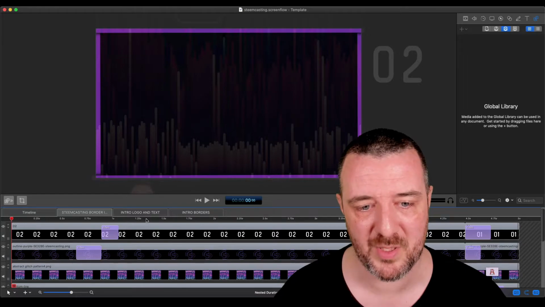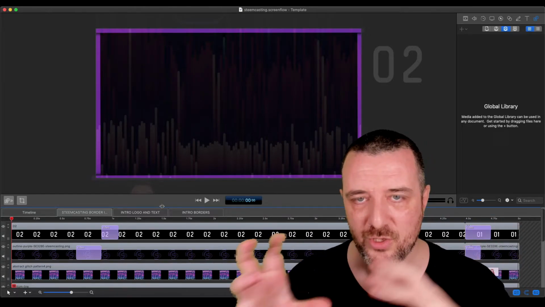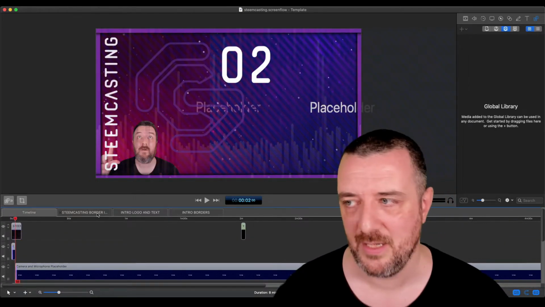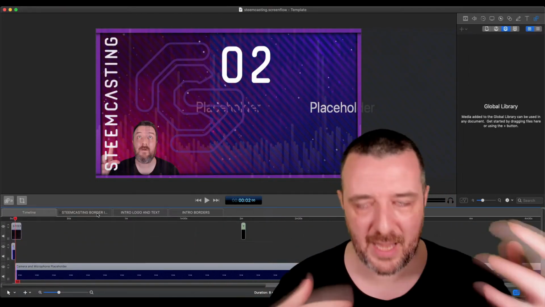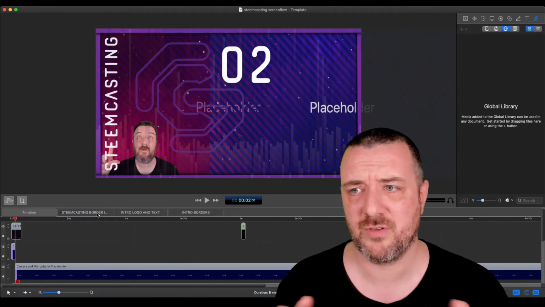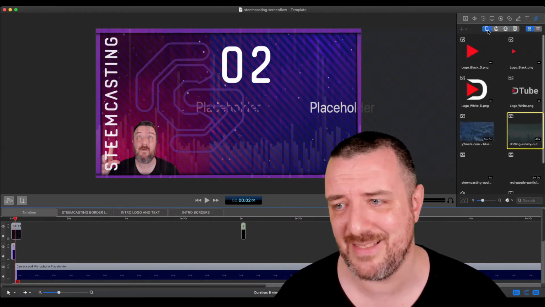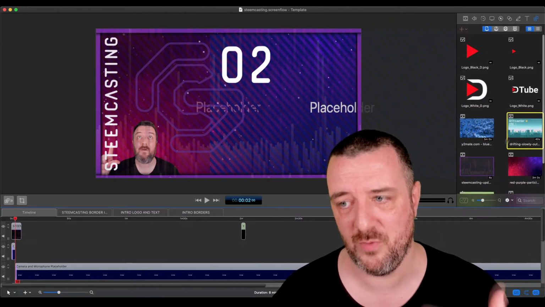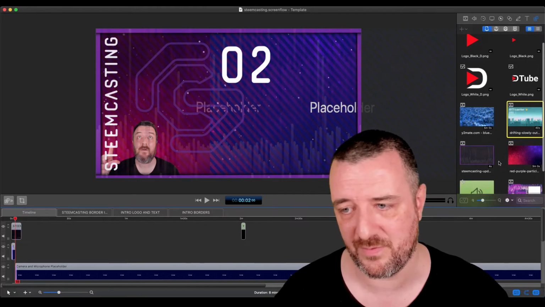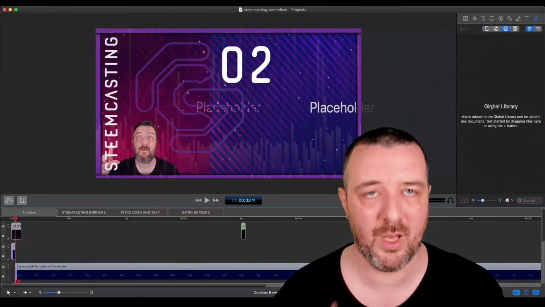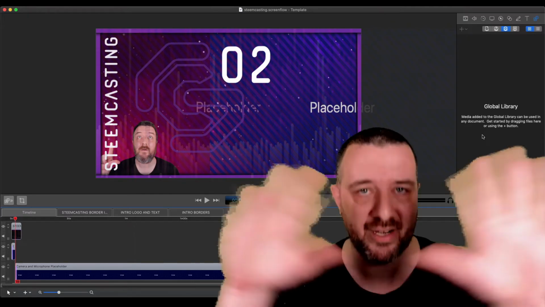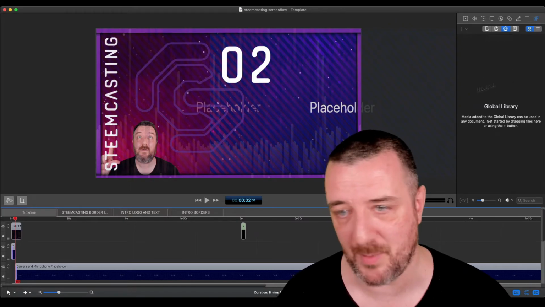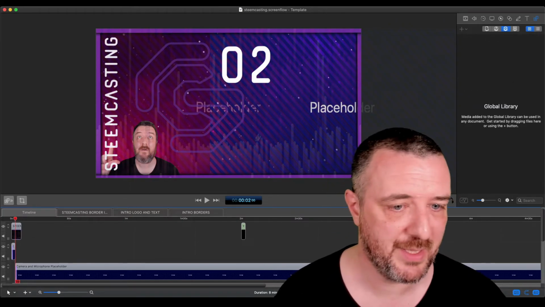It's an incredibly powerful piece of software for me to be able to manage all of those little pieces which make up the content. So if you're looking at tools to deal with all the assets and bits and pieces, ScreenFlow is great because not only can you save assets inside of the file, so for instance I've got all of these little assets here for DTube and the logo and my end credits and a variety of other things, you can also have a global library of stuff that's spread across all of your projects, which is really useful because you can just grab a piece and drop it onto the timeline and just remix it as you go.